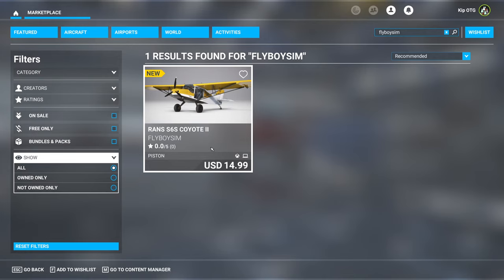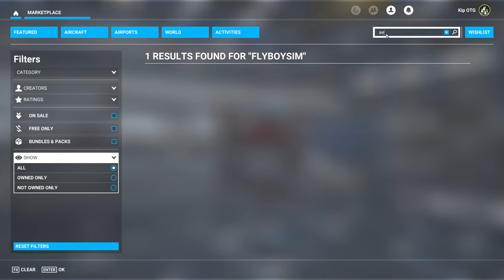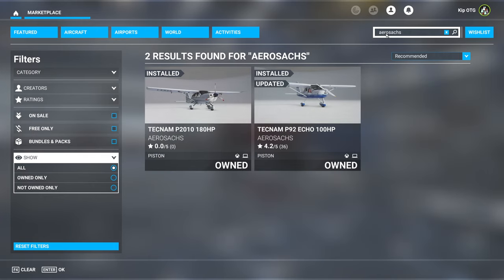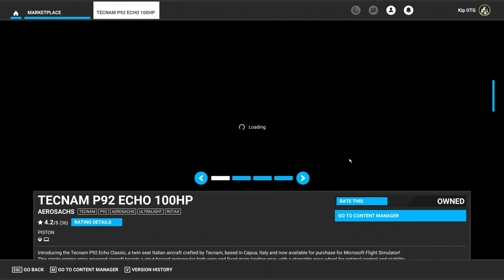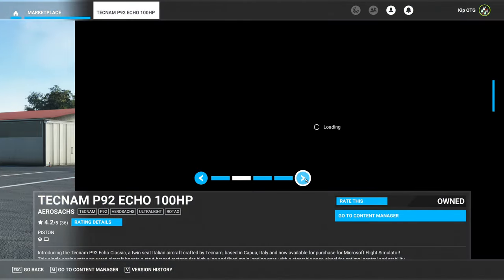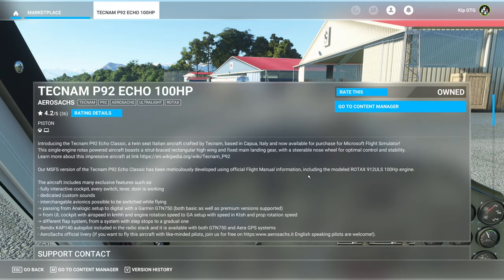All right, this is their first product in the marketplace. And I think Aero... Zax? I think it's like a German last name. Yeah, we got this one probably a month or two ago, the P92 Echo 100 horsepower, and flew this around, and I liked this one. 4.2 seems pretty fair, 36 ratings, that's nice. I forget my feedback. I think we could see the co-pilot, so I said it was 4 stars instantly. And in this new one, you can also see the co-pilot. So this was the P92 twin seat. This one, just a two-seater.